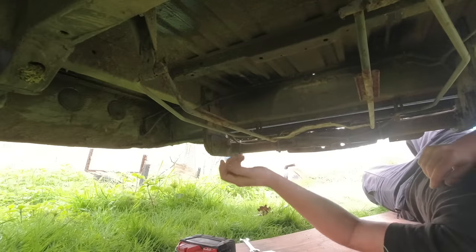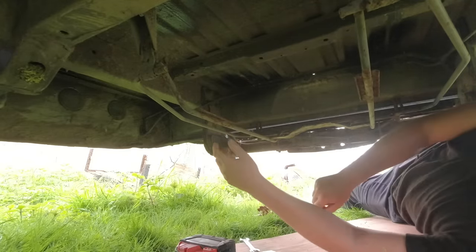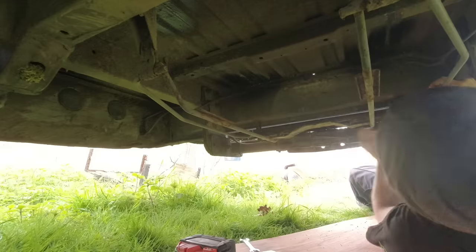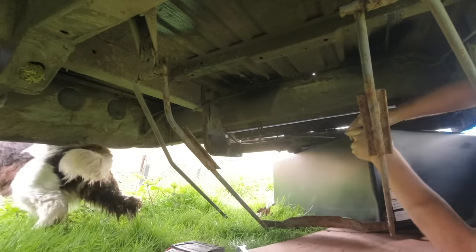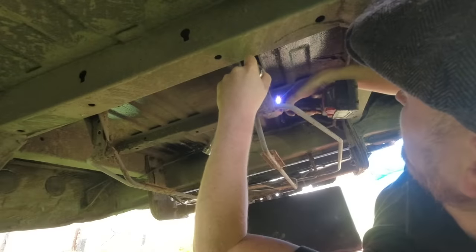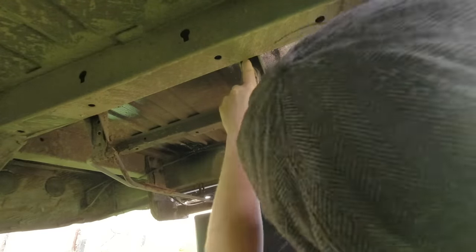But in order to do that, before I go too far, I'm going to see if the tank fits in this. That'll be bang on. Just about to chop it off. No, no. Ah, the tow hitch on this is a nightmare. I'm going to say that's a no. My drill's running out. No. Okay.